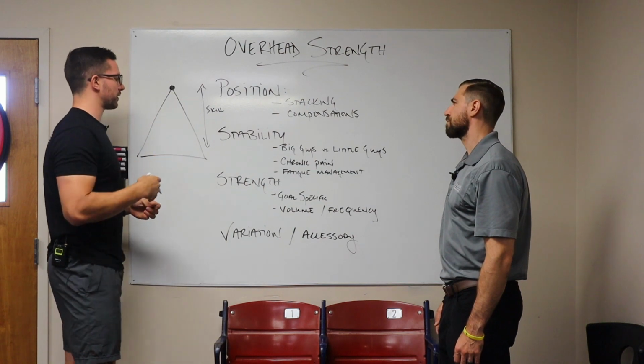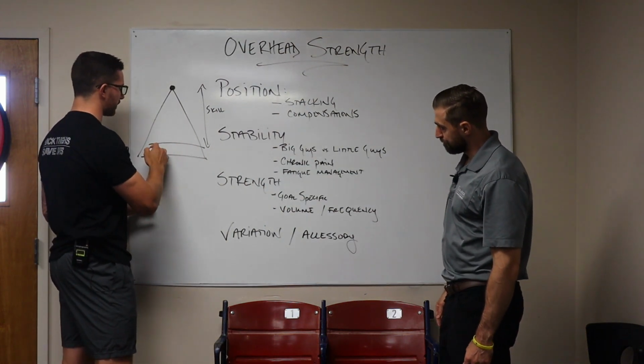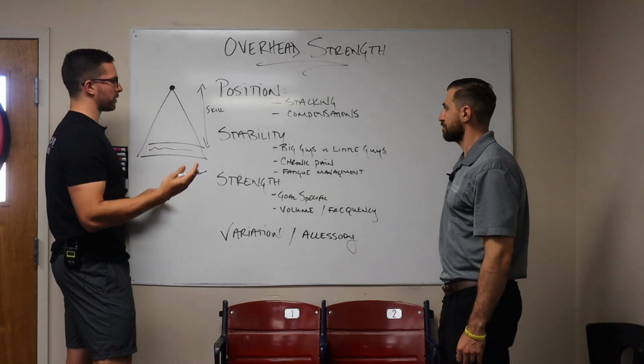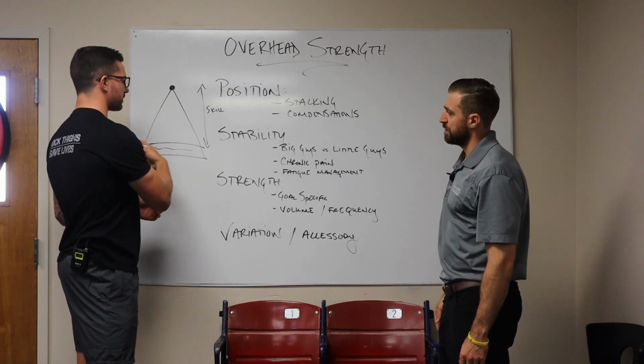Or the lower your strength or your skill is in any way, the more exercises there are that can help you get stronger at that. So if we approach it this way and you think, all right, I've got a beginner and I want to teach them Olympic weightlifting, well, early on, there's a ton of different exercises we can do.